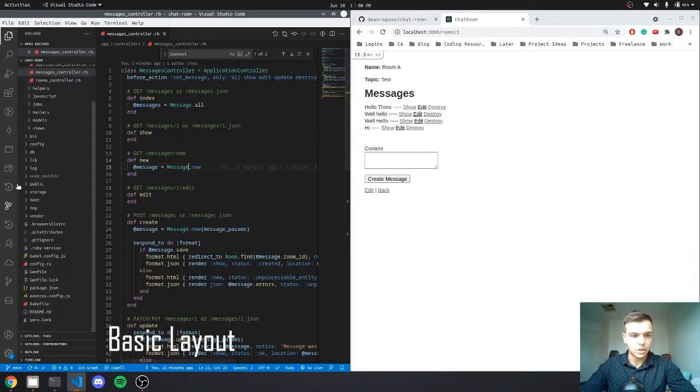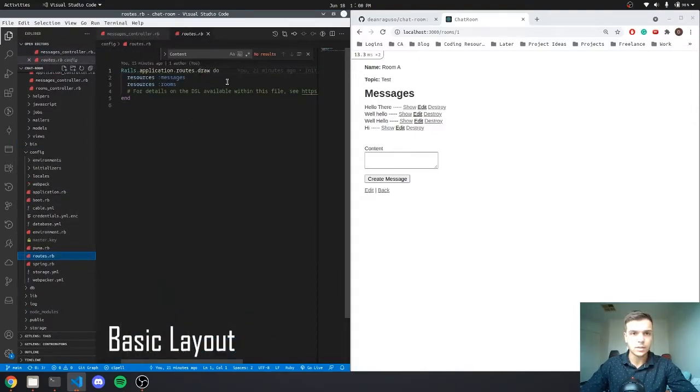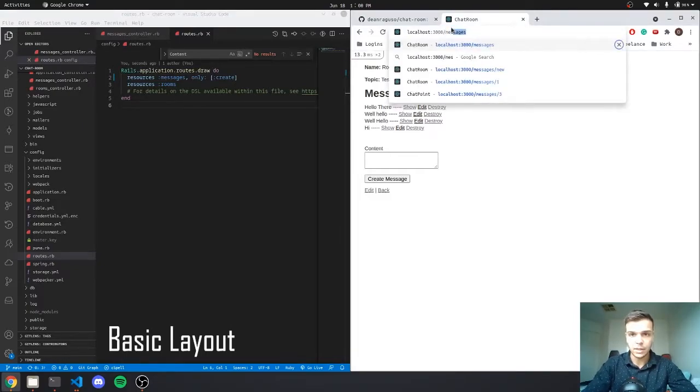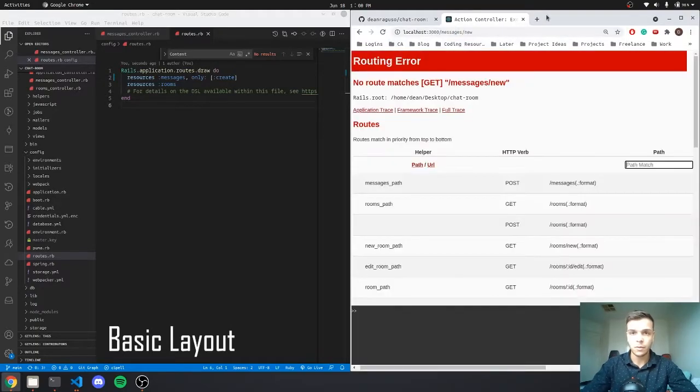What I am going to change is the routing. So if we go to configure routes, go to messages, the only one that I actually want to use by default is the create route. Everything else from messages I want to be illegal. So if I go messages, new, that shouldn't work.